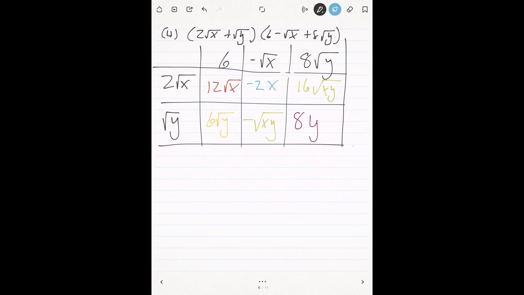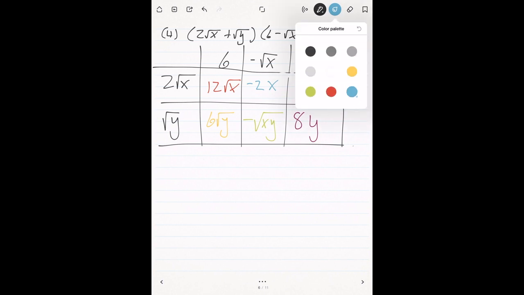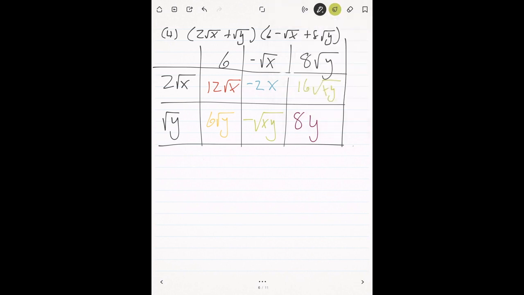Now, a quick scan of the rest of these shows that nothing else can really break down. However, we can now look for some like terms. Remember, like terms occur on the diagonal. Well, those aren't any like terms, so don't worry about those. But hey, these are, so we can go ahead and combine them.